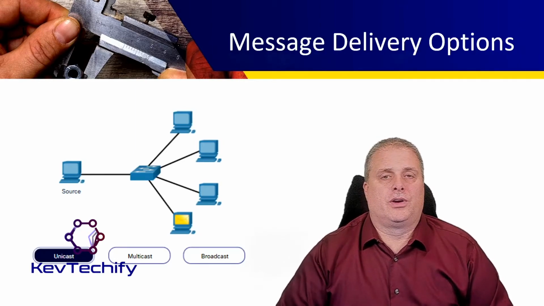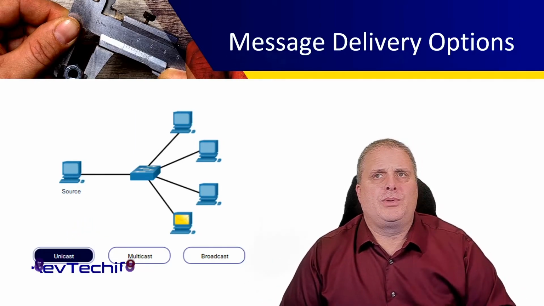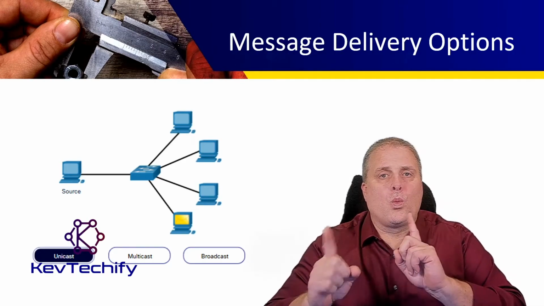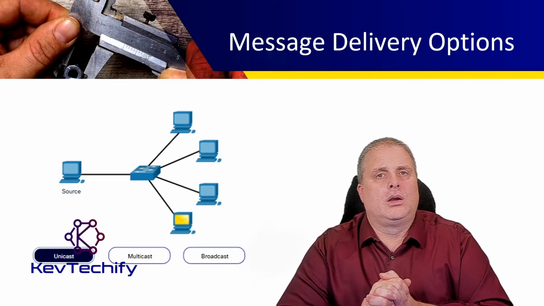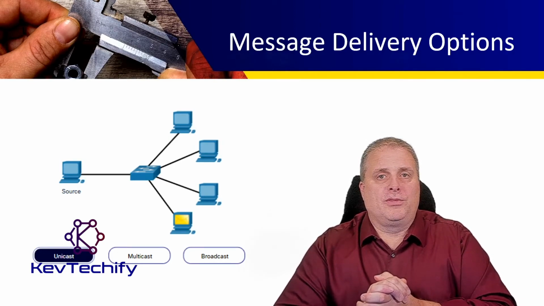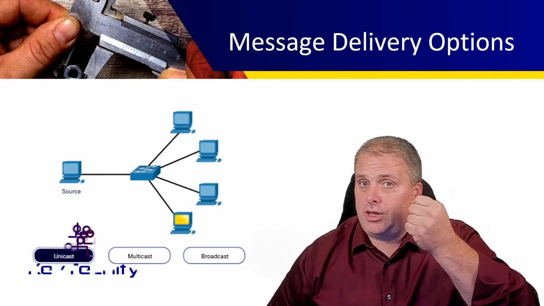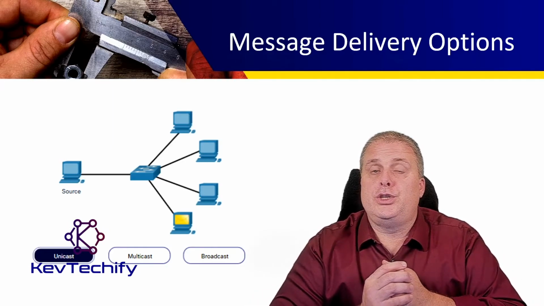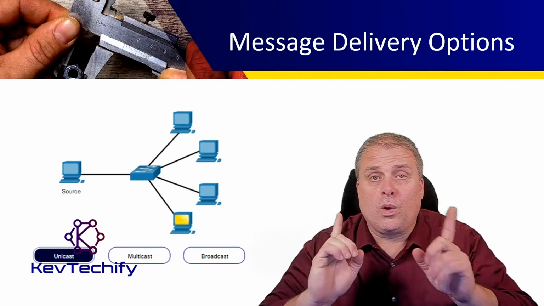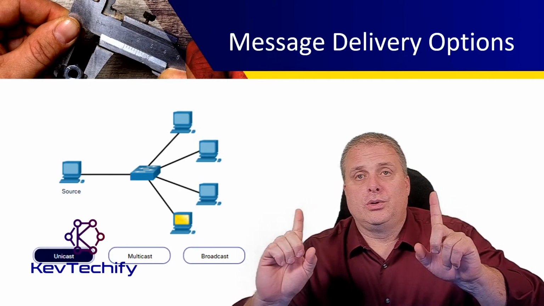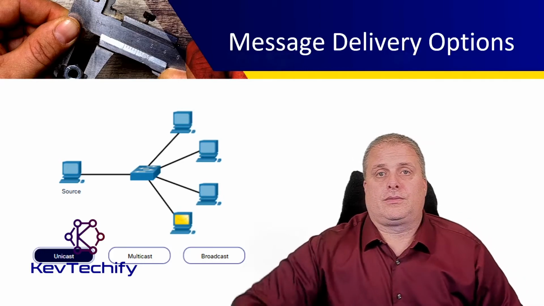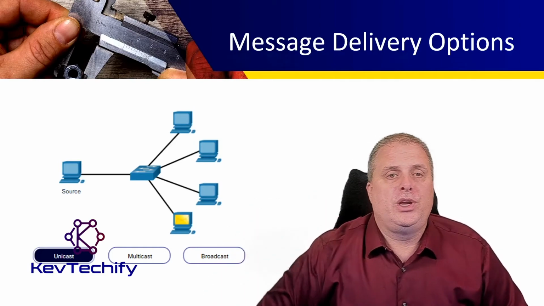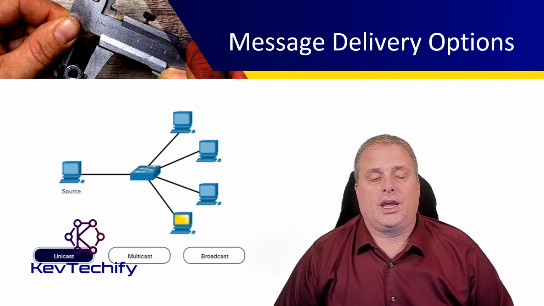Message delivery option. For delivering messages, we kind of have 3 different options here: unicast, multicast, and broadcast. Unicast is the one-to-one. That would be you pick up the phone, you dial grandma, thank her for that birthday card. It's just you and her on that phone. That conversation is happening between just you two. Nobody else is there. It's a one-to-one. One computer is talking to another computer. Your client is querying a web server, and that conversation is just happening between your 2 devices. That's a unicast.